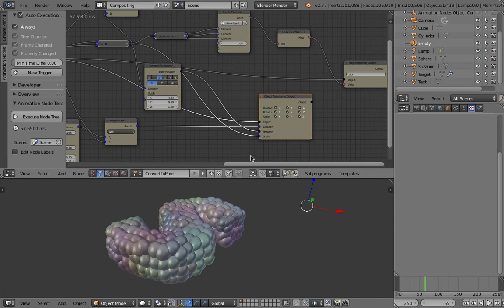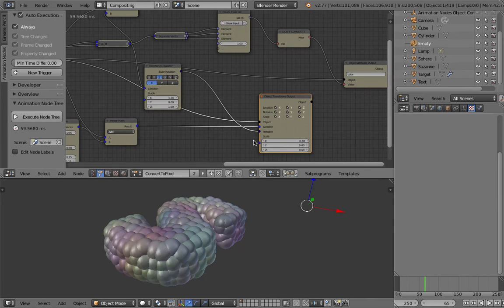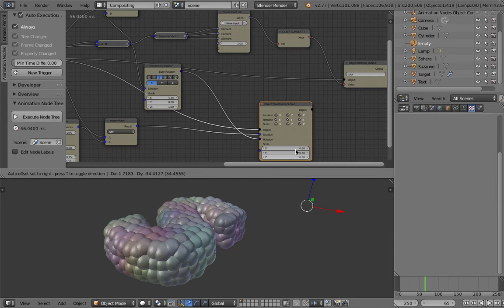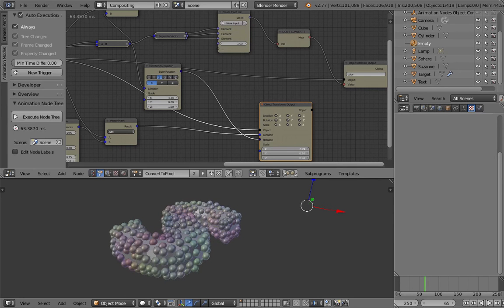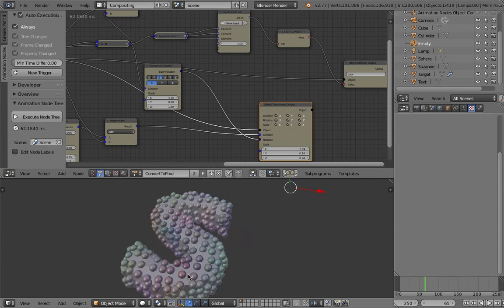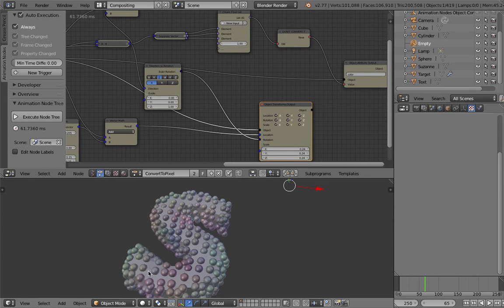With the scaling, we probably should make the scaling more like that. So if we have the original mesh right here, we can hide it.